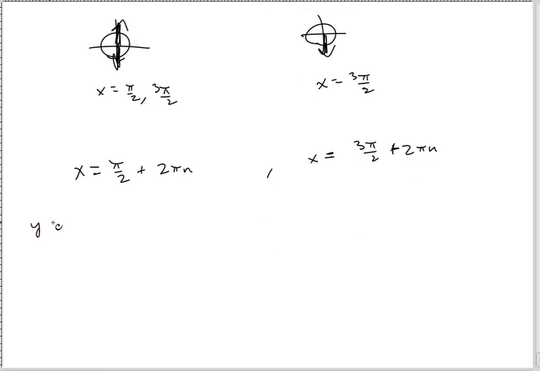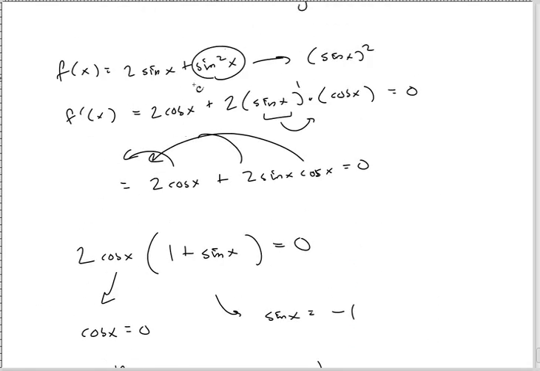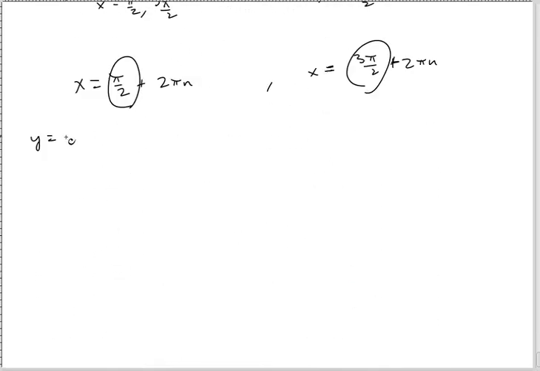of course, wants the y values. And so I'm just going to plug these into the original. That's the original, this guy right here. And then I'm going to plug in pi over 2, which makes, hold on. Oh, pi over 2. Sorry, I was thinking pi over 0. Okay, we're good. Plug it into pi over 2, you get 2 times 1 plus 1 squared.